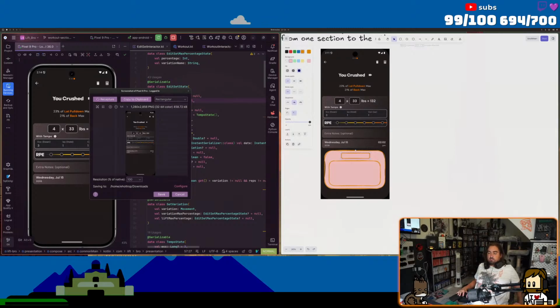So, how do I want this to look? The idea is that I want the user to be able to add to a new section because they might have just hit the plus button.